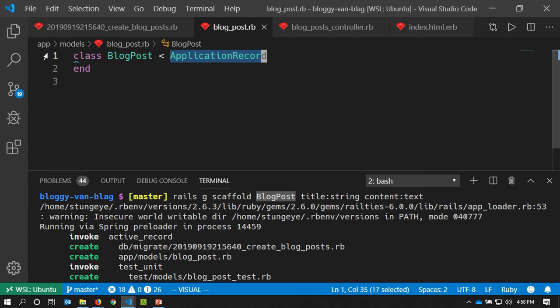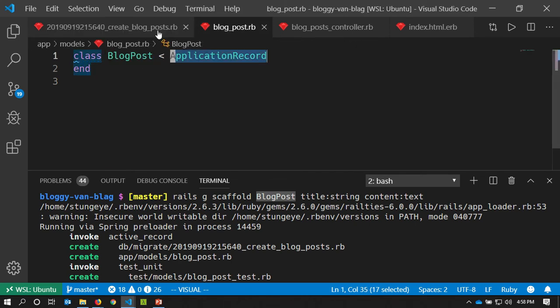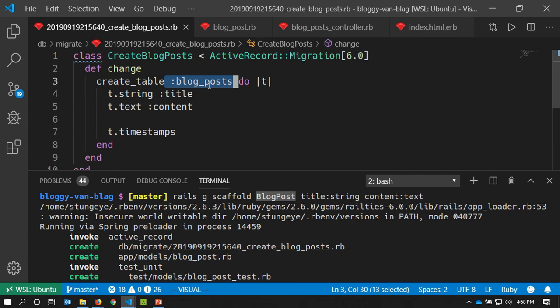And so it's similar to what we've been working on. This is a model. Here's that idea of the model mapping to the pluralized version of the model name, going from camel case to snake case. So BlogPost maps to blog_posts, and that's going to have a title column that is a string and a content column that is text. It's also going to have timestamps that are managed by Rails itself, created_at and updated_at. And another thing that's not mentioned here is the ID, which is the primary key.